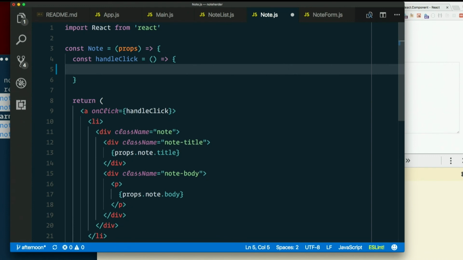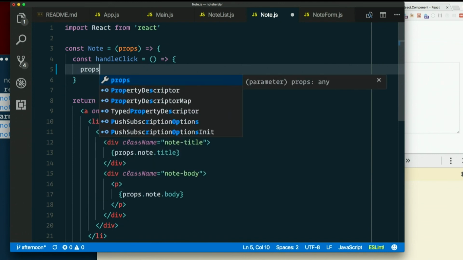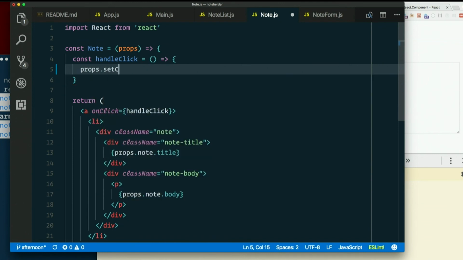What do I type? Come on, more people know it than just 3 people, 4 people. I want to call set current note from inside here. Thank you, Ryan. props.setCurrentNote. And call it. Now, this wouldn't be any fun if this worked. The question is, how's it going to break?